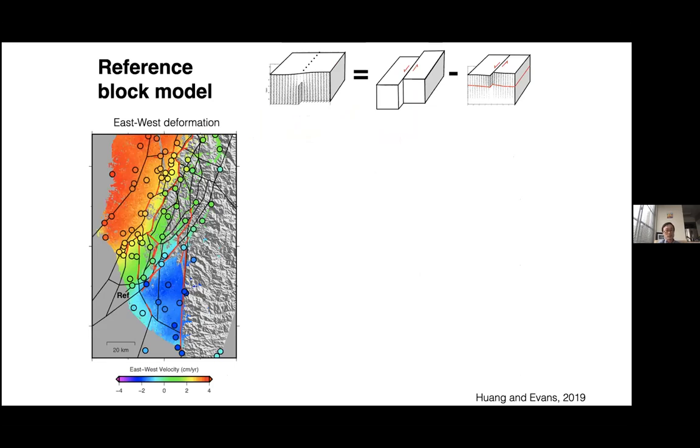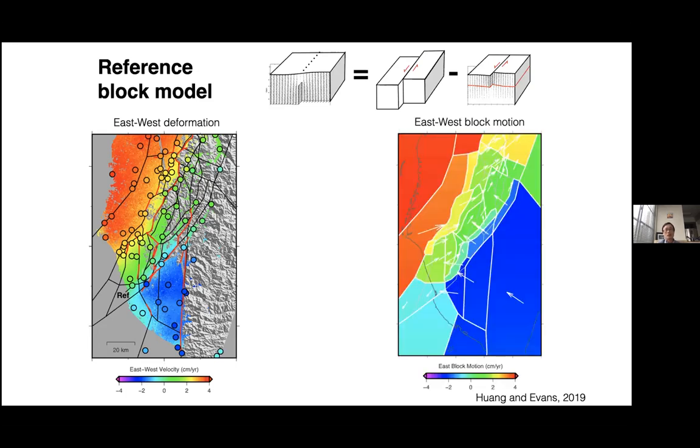So this is going back to show you the data itself. This is the InSAR and GPS data, and I'm showing you only the east-west displacement or velocity. On the top is just a quick reminder that the interseismic motion, we are assuming, is the long-term block motion minus the coseismic motion. And this coseismic motion, we can simply call backslip. So this block here shows you after that grouping, the total block motion you are going to get. This is equivalent to this 2-block model here.